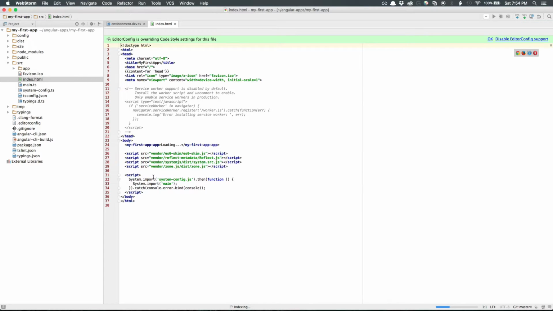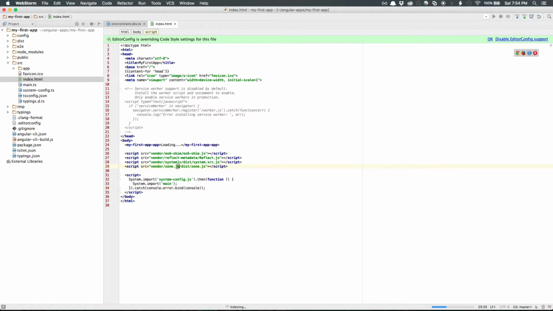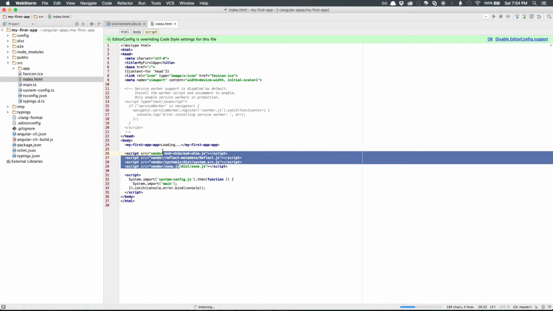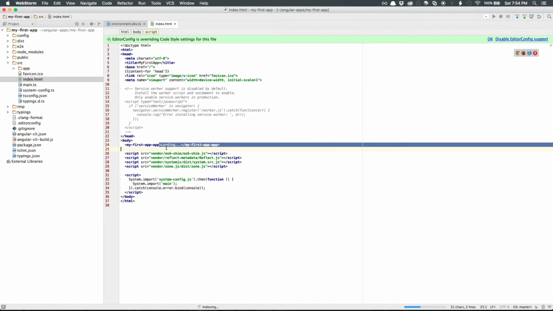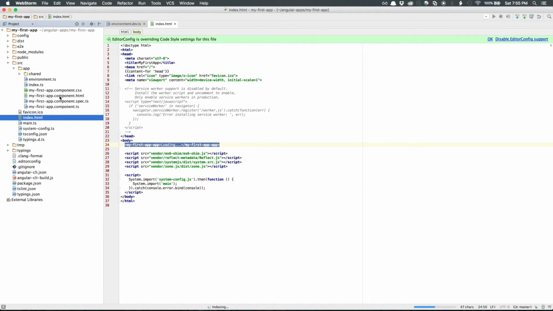And then you'll see this System.import. This is using System.js, as well as a lot of these other scripts that are required for Angular to be able to work, and some shims. You can see this directive here that says loading until Angular is loaded. This is so there's something for your users to see while your app is loading. After Angular is loaded and your application is loaded, this will be recognized as a directive and be replaced with the content from your main application component here in the app folder.